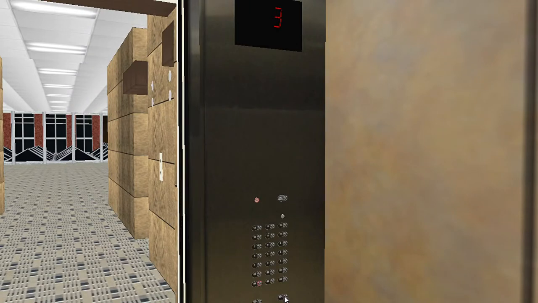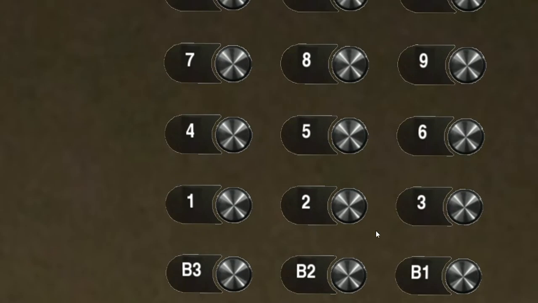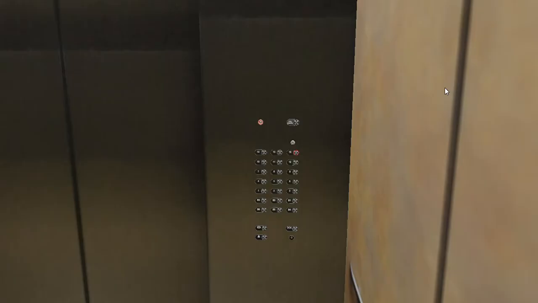B6. I gotta get that straight. There we go. You're at B6. Going up. Now let's go up to... Let's see here. Ooh, 16. Forgot there was an extra 4. Ugh, it's hard to see. Whoops. Ah, we did it again. And again. Here we are at 16.